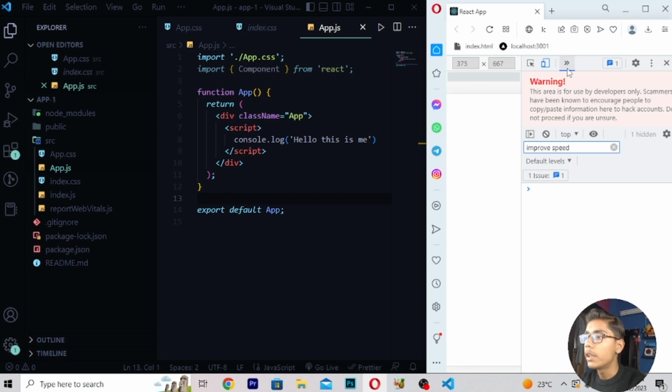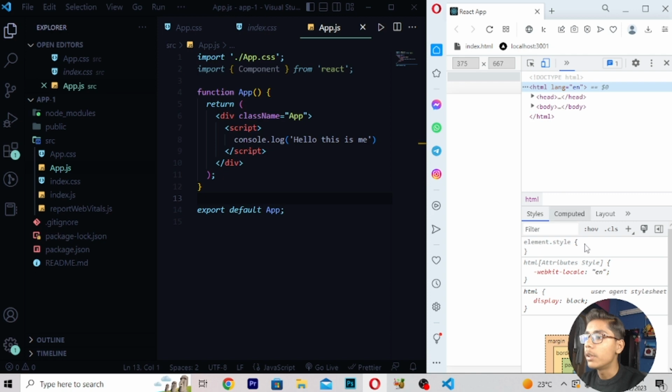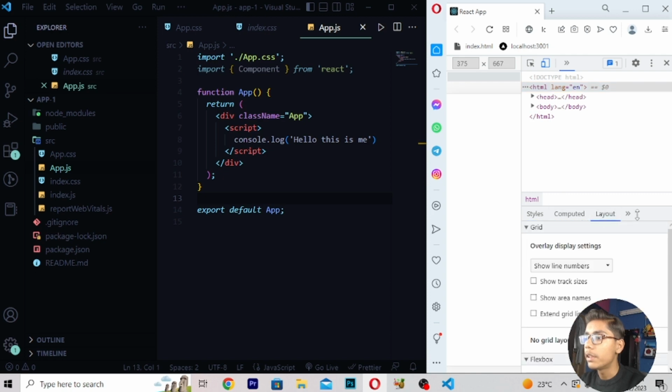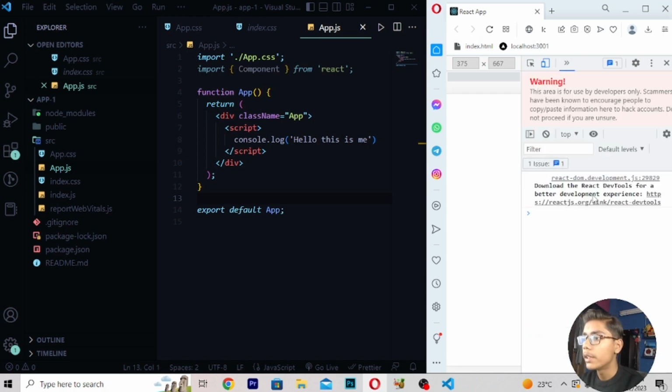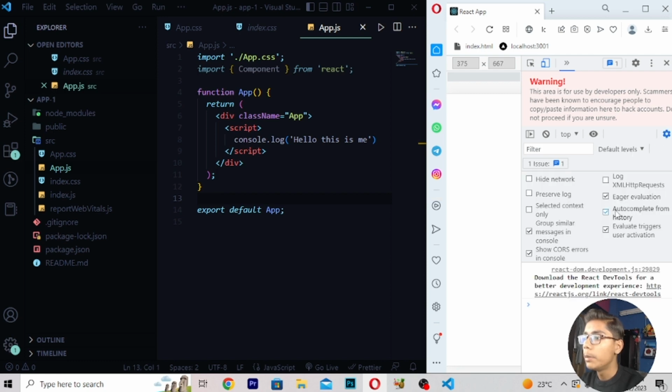So here I will move to the console, then move to elements, and you can see we are getting all the elements which we needed. Now you can use this as an event listener. I will move to the component again, then you have to remove, and you can see we are getting one component which we have written, and this is the React development component. Now when you're getting this, you have to do one thing.